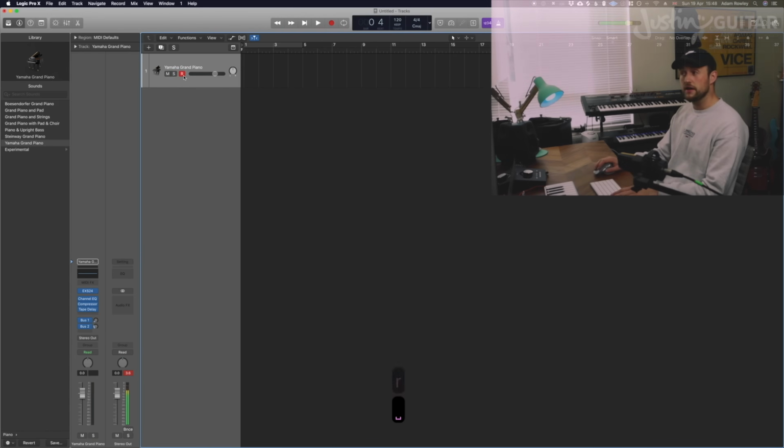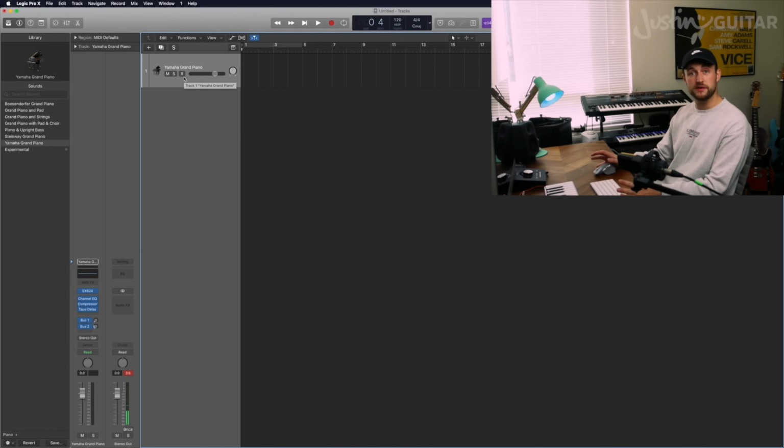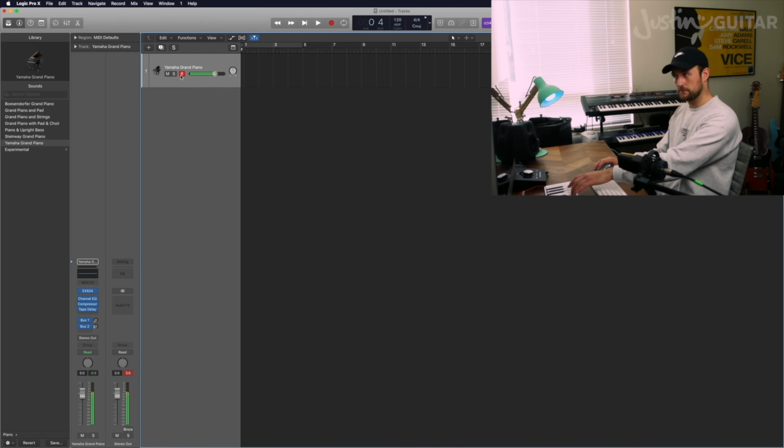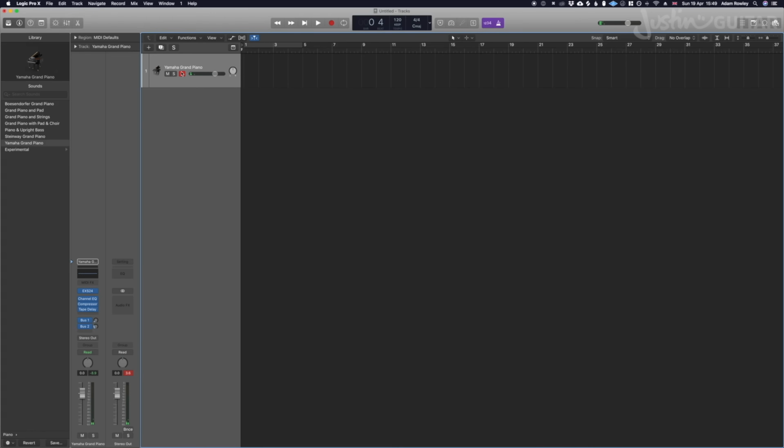And then record. If the record button's not red, it means that when we do go to record, this isn't going to play anything. Look, I'm hitting the keyboard here, and we're not getting any sound. If you click the red button, suddenly we get sound again. So make sure if you're recording the piano or whatever track you want, it's primed. That's what we say, it's primed. It's got the red button clicked.